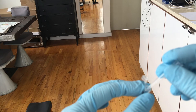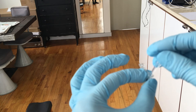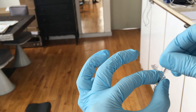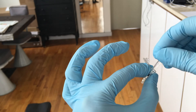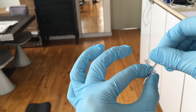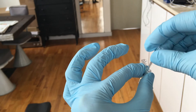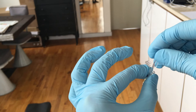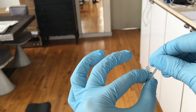Then take one of your pestles that you made earlier and put it into each of the tubes — one pestle per tube — and grind, move, and macerate for about 30 seconds the piece of fungal tissue in there. You want to turn it almost into a soup and really break it down. Do that for 30 seconds for each one of your samples, and make sure you use a fresh pestle for each one to avoid cross-contamination.